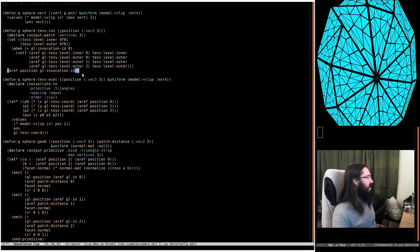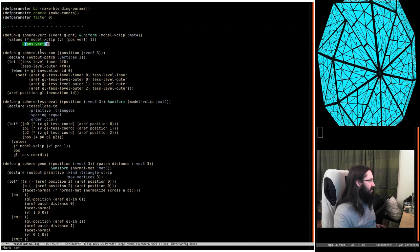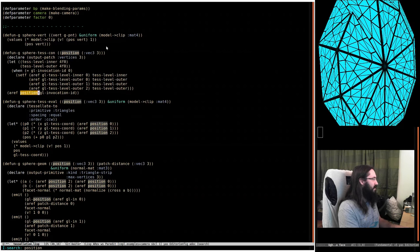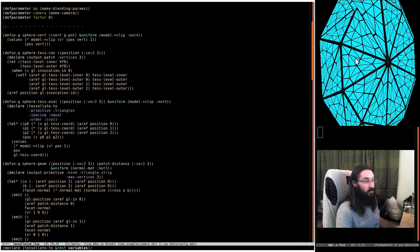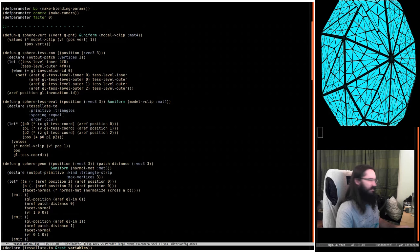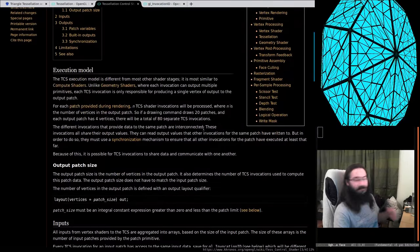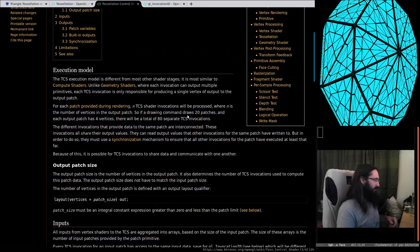Cool, so this is just our way of taking, oh yeah, you can actually see it here. This sends the positions through to this stage, and they're up here. And I wouldn't be surprised if they're not used anywhere in that stage. All that's happening is they're being passed on to the evaluation stage, because we're going to interpolate across them when we've got our tessellated patches. Gotcha. Tessellated primitives. Terminology is really hard to get right when you're learning stuff. I know that's kind of the point, but yeah. Cool.